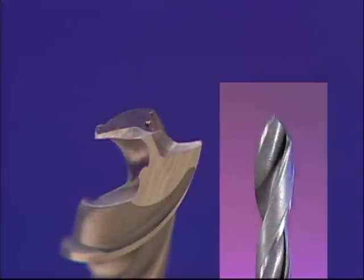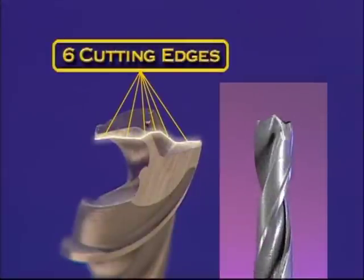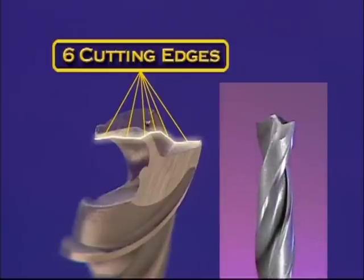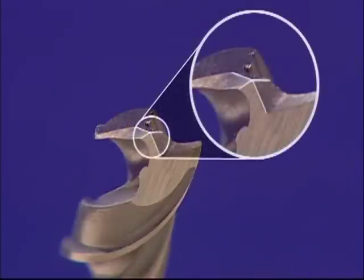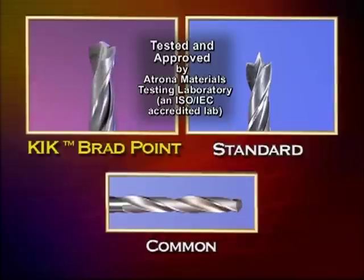Despite the rather spectacular form of the Kick high-speed brad point cutting head, this new technology tool is remarkably easy and accurate to use. Thanks to its ingenious geometry, the Kick high-speed brad point bit has ground center points that will hold the drill bit on target during use and prevent it from walking. This comparison chart shows us the difference between a common drill bit, a standard brad point, and TG Tools' revolutionary Kick high-speed brad point multi-function drill bit.